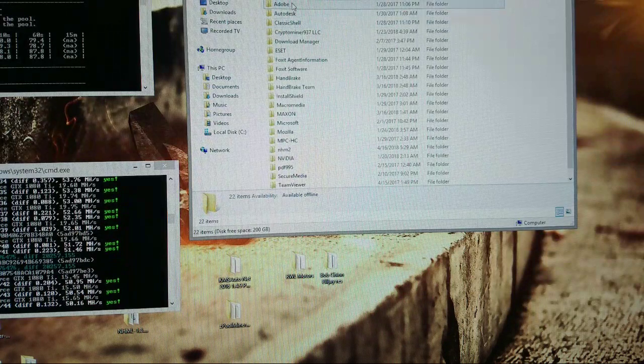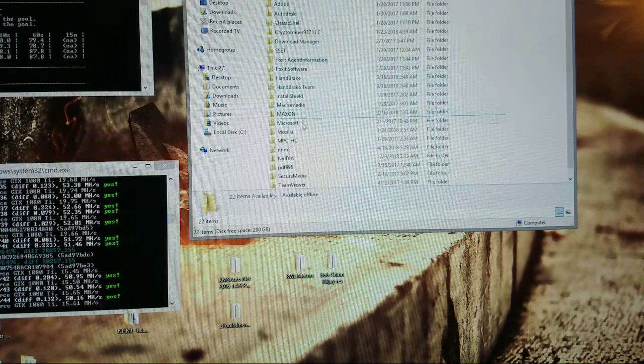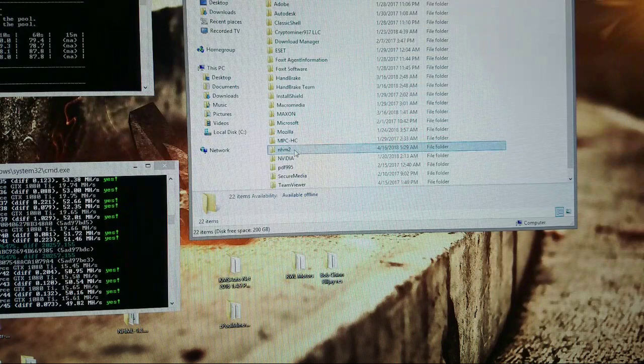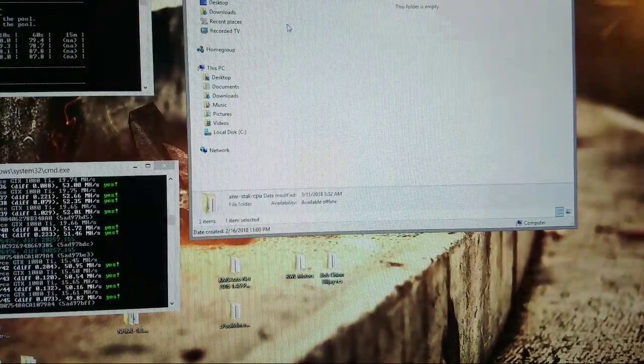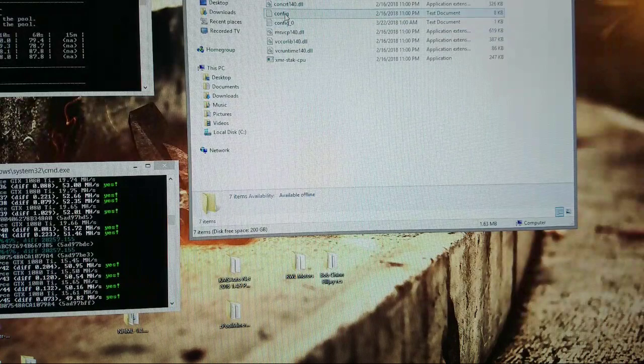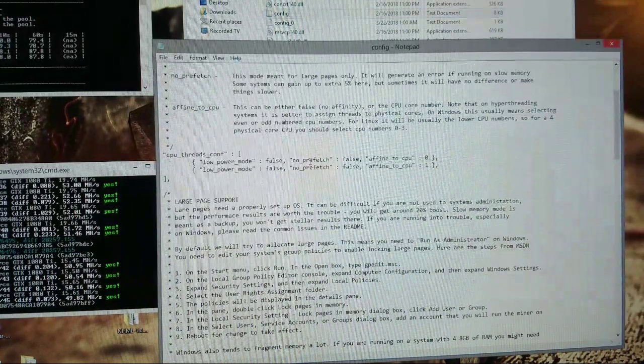Let's try roaming: NiceHash M2, bin, XMR stack CPU, and then you've got the config file.